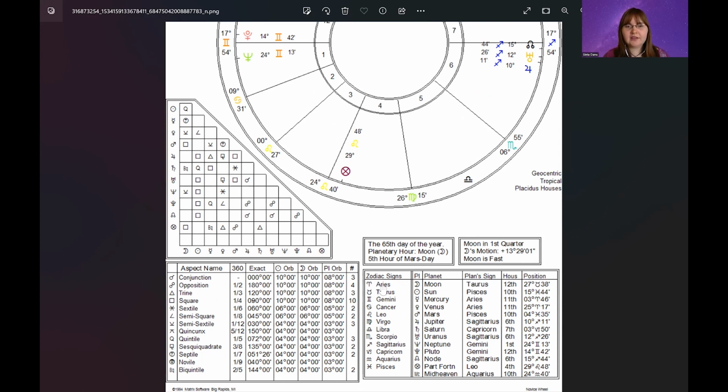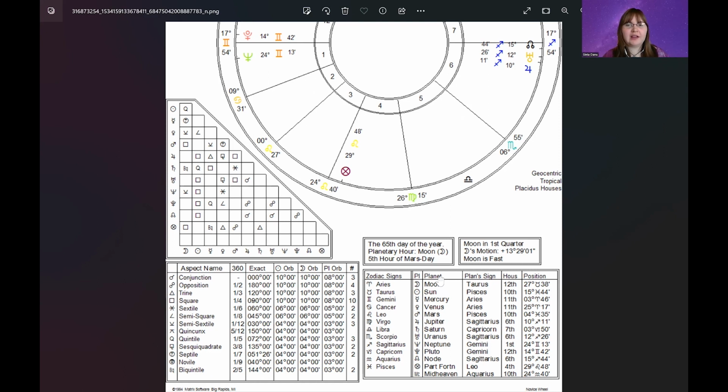So here are the zodiac signs. And to the left of these is the symbol for the zodiac sign. And then if you go to the right, you have the planet symbols. And to the right of that, you have the name for each of those planets or parts of the chart, because it also has the node, part of fortune, and midheaven. And this actually tells you where your planets are.